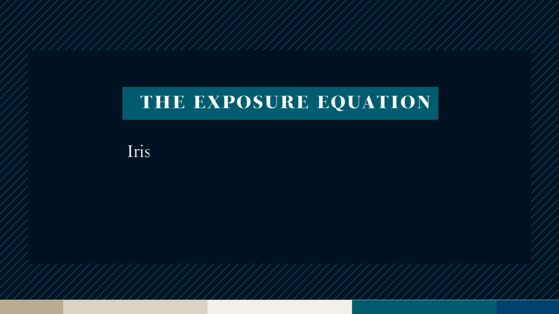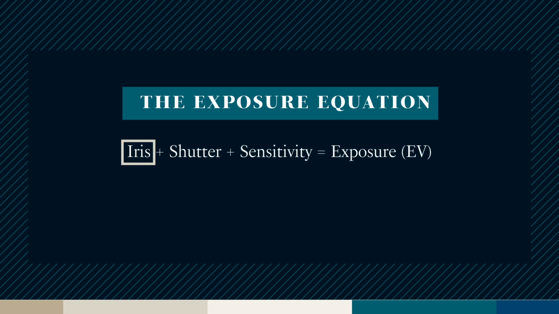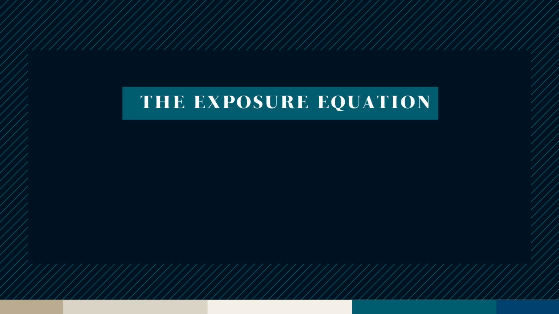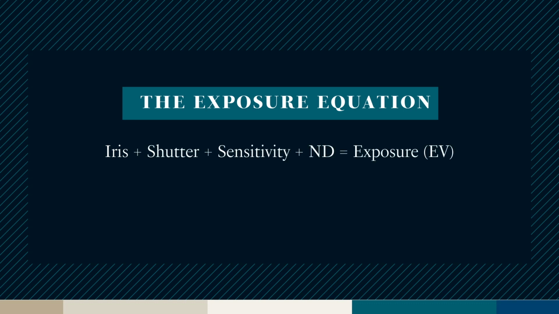Exposure equals iris plus shutter plus sensitivity. If the iris is nearly open, letting in a lot of light, and we don't want to touch the shutter, then we're really only left with sensitivity. There's only so much gain we can apply negatively before we simply run out of adjustment range. At that point, our only other option is to add a filter to block out some of the light before hitting the sensor. This is where NDs come in. Let's add that into the equation. Exposure equals iris plus shutter plus sensitivity plus ND.